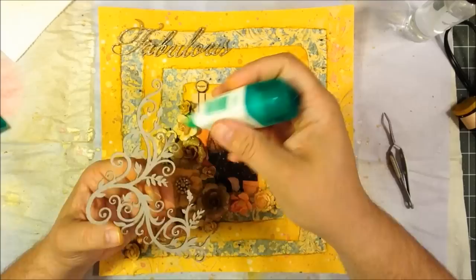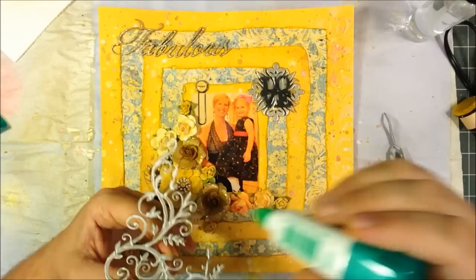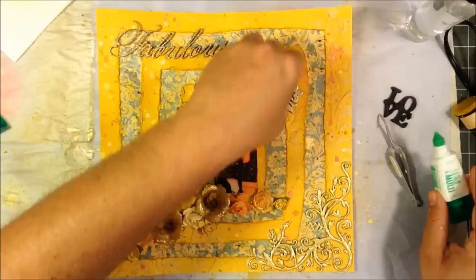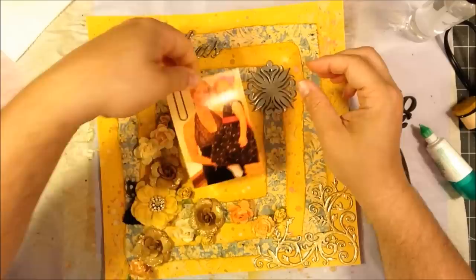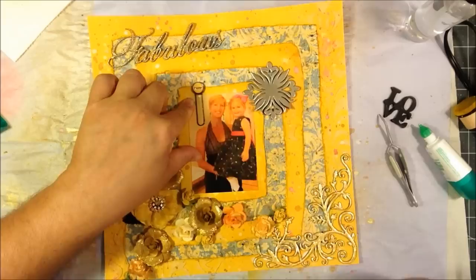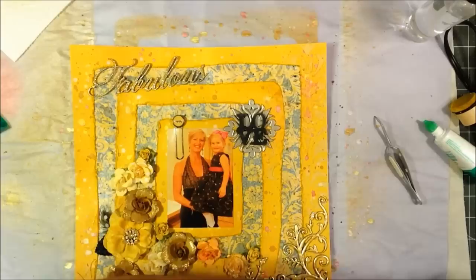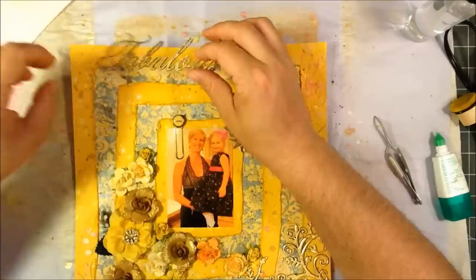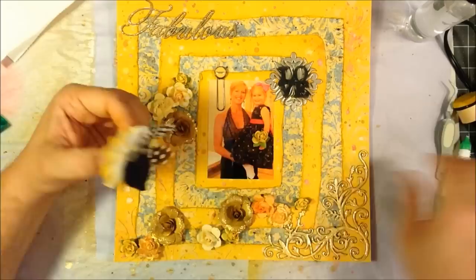Giving them a little bit more darkness and weight, which I like to counterbalance that love medallion, which I ended up putting in the upper right-hand corner. Putting down this chipboard flourish with some Tombow multi-medium matte. I started with the medallion and then realized I hadn't actually adhered the photo yet. So I had to move everything, put the photo down, and try to slip it back under the medallion. Then putting the other elements — gluing them in place. The title 'Fabulous' with the chipboard piece. And then just starting to put the flowers down, keeping the exact pattern I had laid out.